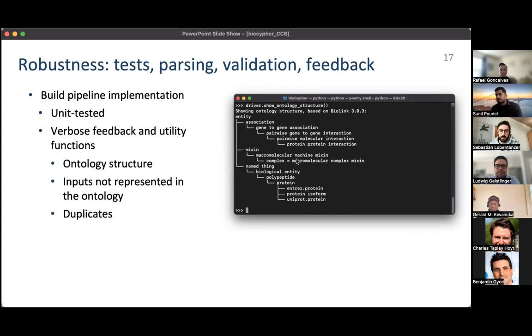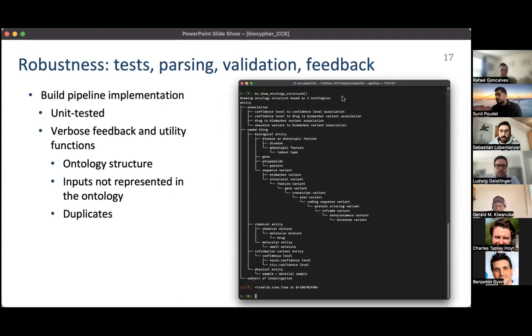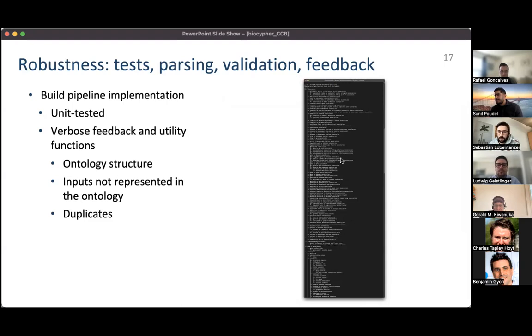We have protein isoforms, we have got complexes and PPI. And in more real world oriented graphs, this can get bigger quite easily. And we can also look at the full ontology if we want to. For example, we would like to find out what are the classes that we have available. So this is kind of the basic functions that we have built in at the moment.